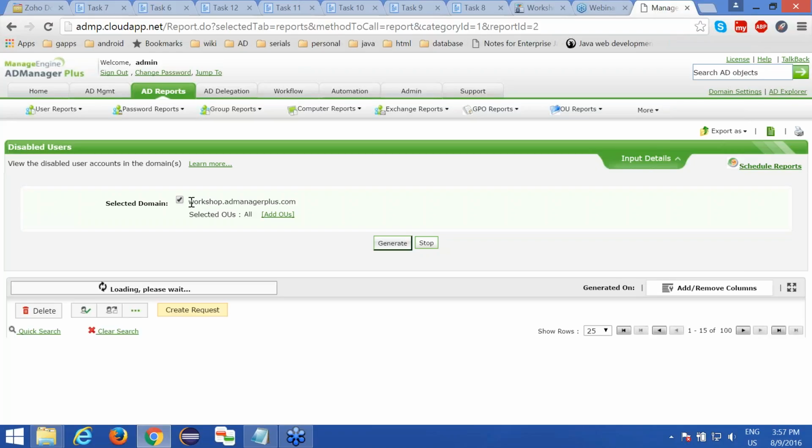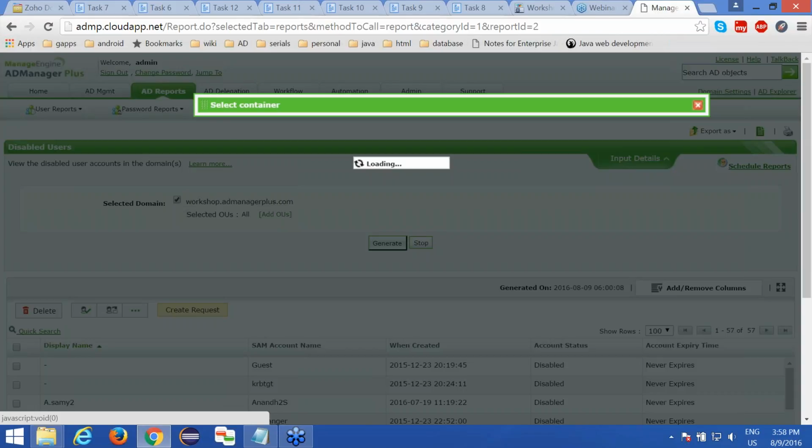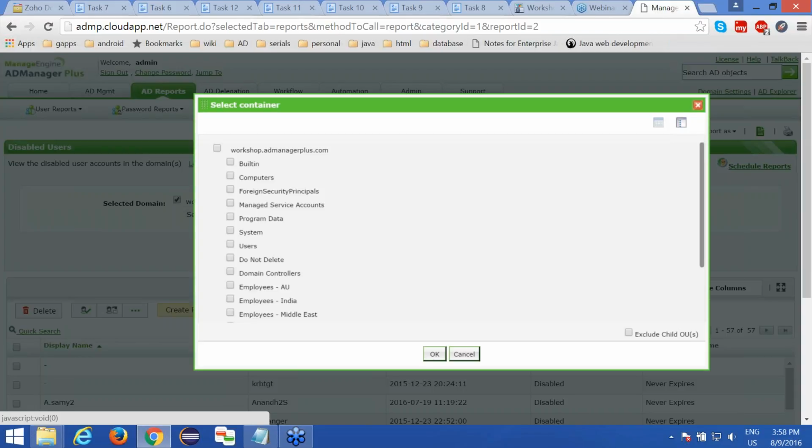You can choose the domain if you have multiple domains configured in ADManager Plus, and then you can choose the organizational unit as well. So when you click this Add OUs link, this will display all the containers and the organizational units present in your organization.